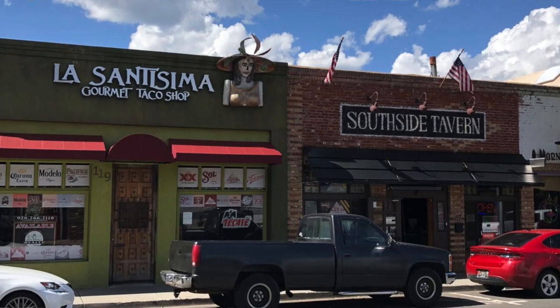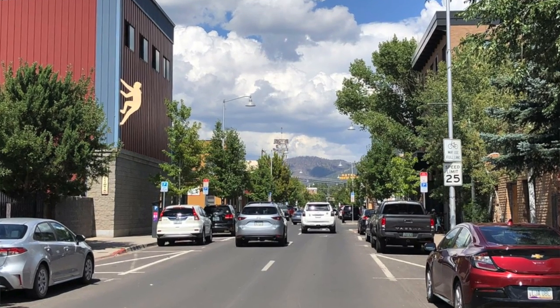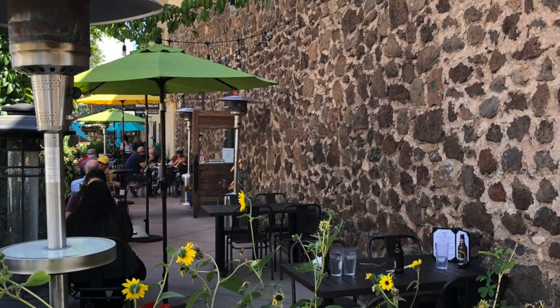You have a combination of the South Side of downtown and also the residential area, with commercial buildings mixed in within that. When I moved to Flagstaff in 2007, the South Side was really not a place that a lot of people wanted to go to. It was the worst part of downtown, sort of say. But the city, the business owners, and the local residents have done a tremendous job building up the South Side. Now it's one of the prime locations in Flagstaff, really.